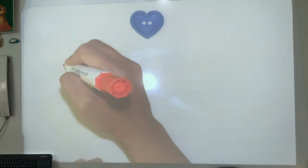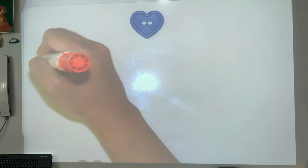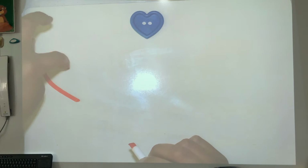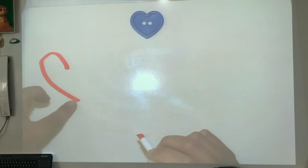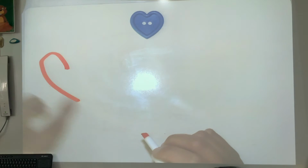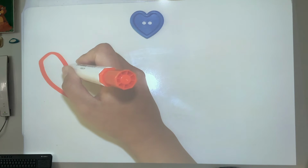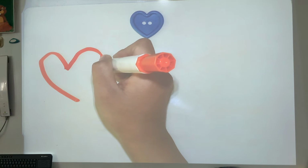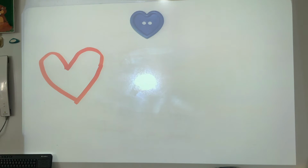So we're gonna start from the middle. We're gonna make a C shape, kind of, a C shape at the top, and then curving it down, going diagonal, okay? Now we're gonna connect it, go right here in the middle again, make a backward C right here, and then go all the way down and connect it, okay?